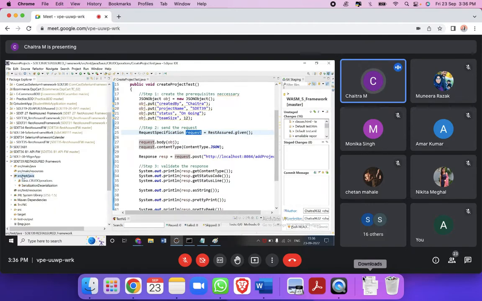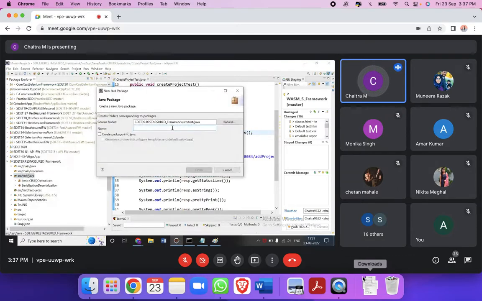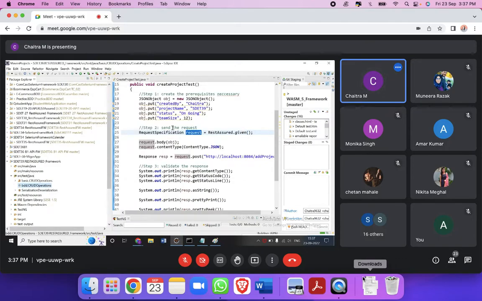To make things a little easier, let me create a new package. The package name I'll give as bdd.operations.